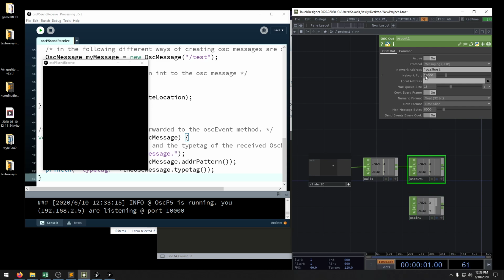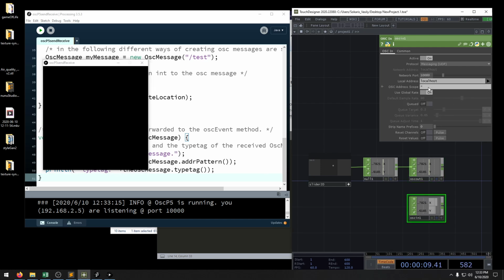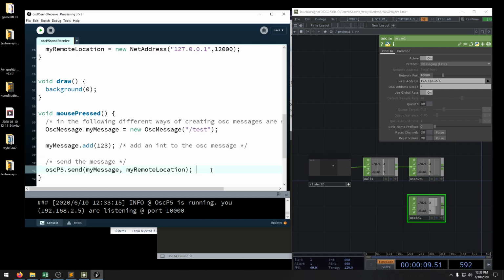OSC out, we need to send to port 12000. And if I press here, actually I should receive information here. OSC in does not see it. Let's print something here.